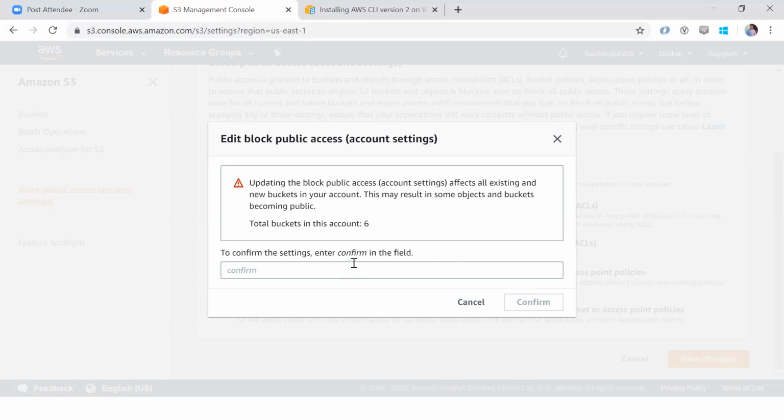Then, like I did and made public, you don't need to do all those things. You just go and click on make public and that will work for you. This is running on account settings, meaning whatever the owner has created, all the buckets will come under it, and this will work on all of them.